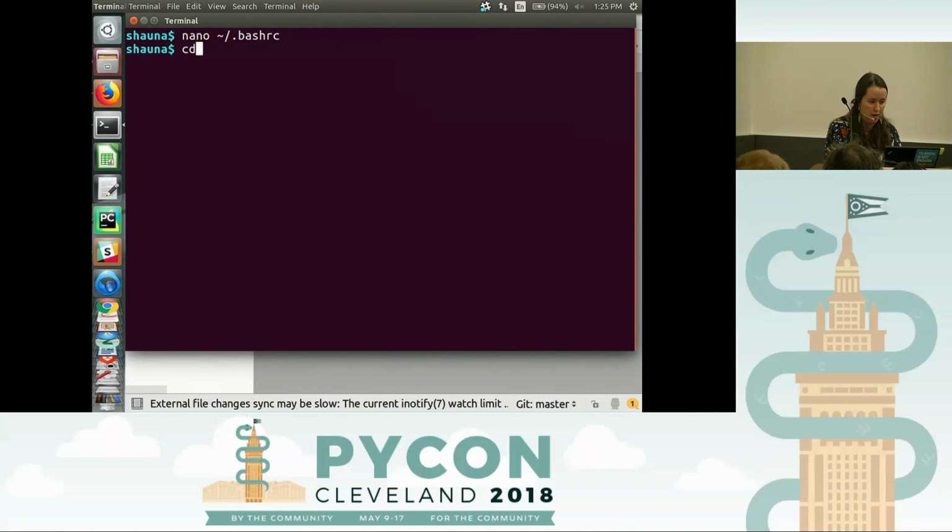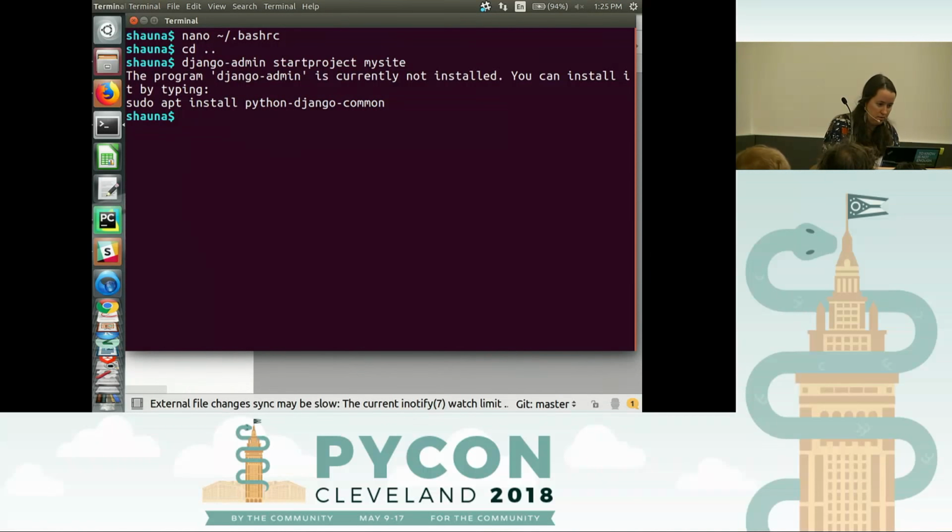In the tutorial, we learned some basics for starting a new project. So I'm just going to quickly cd into a different directory so that I'm not messing up the cloned repository as I demonstrate these things. So this is the basic command to create a new project.